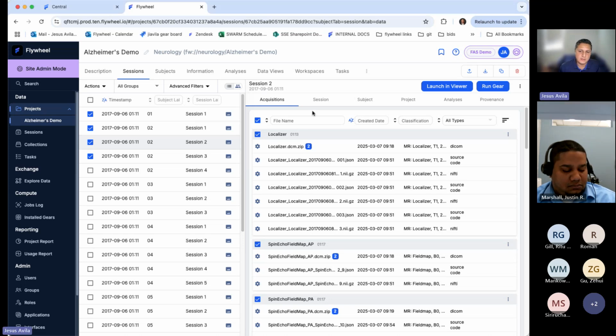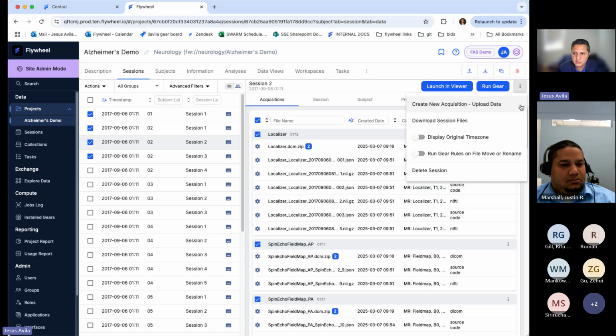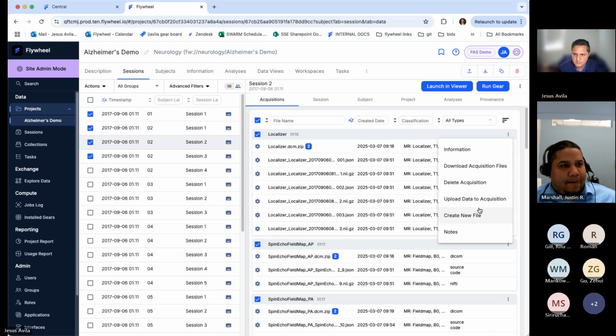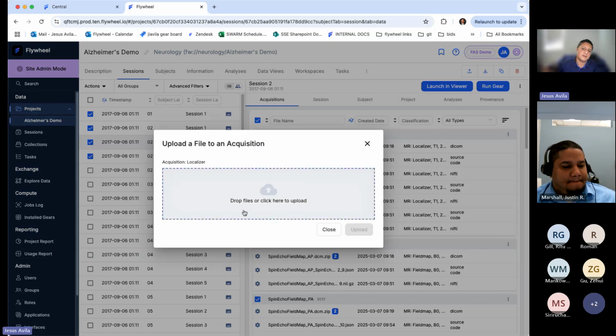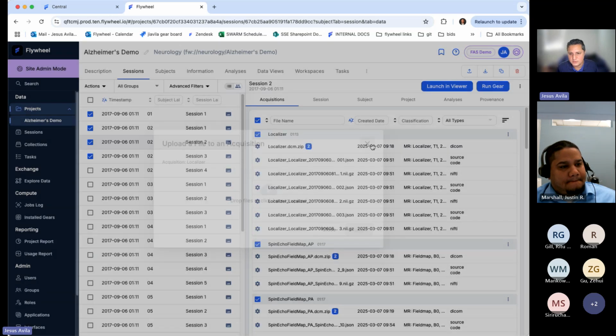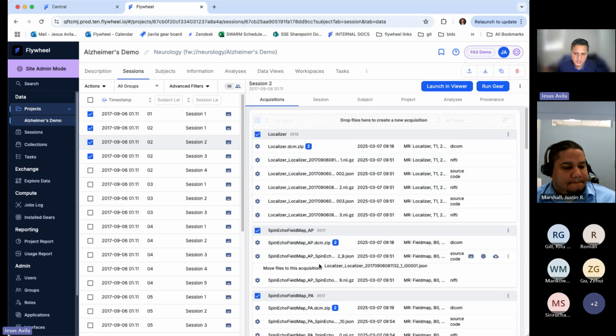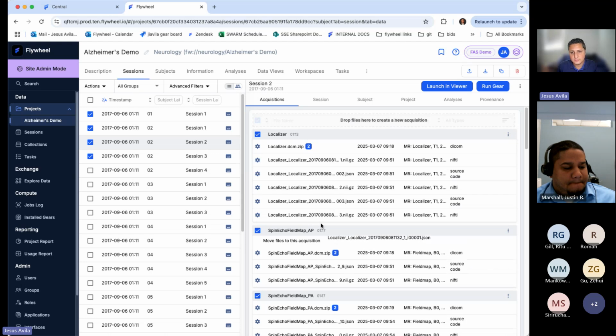If you want to move a file for some reason, and this shouldn't be a bulk mistake, but if you were uploading maybe a few files directly here, let's say you did something like upload data to acquisition, and you added data here, and there's only a few files this would happen to, but you clicked the wrong acquisition. You can select this file. Wait until you hover over the file name itself until the little hand icon appears, and you can just click and drag it over to the acquisition that it actually should go to.